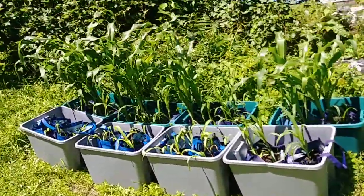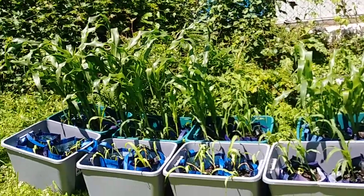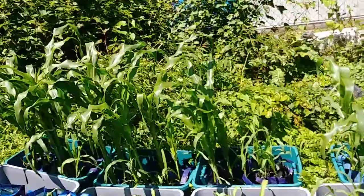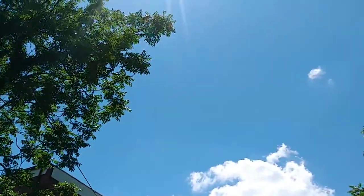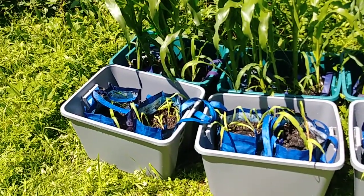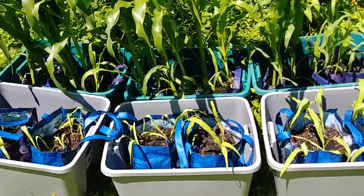Look at this. Now you tell me that this is not impressive. Corn, lots of it. Now what I started earlier is in the back row. Sun shines up this way, so it comes down this way. And here it is. Everything is right there. These were just put in today.